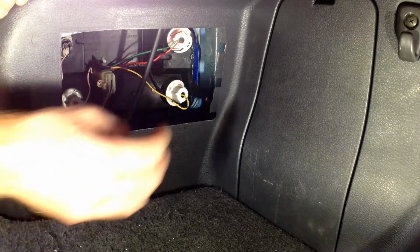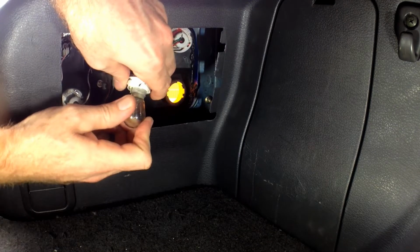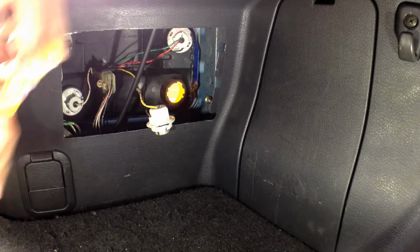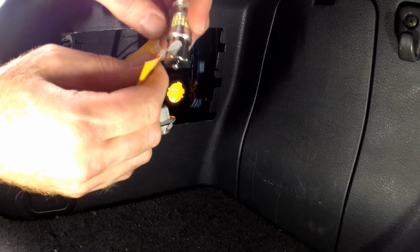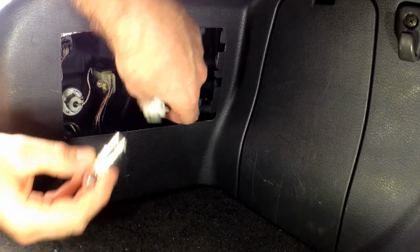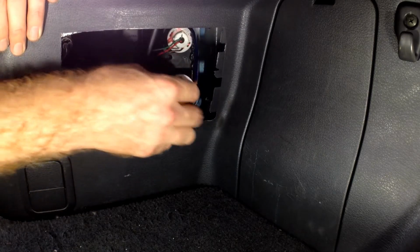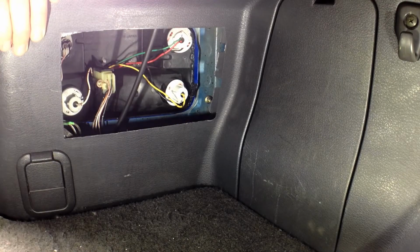Alright, so the process is dead easy. We just take out the socket of the original, take out the bulb, and we've got our new bulb. Now just going to smear some dielectric grease on the base. This prevents corrosion and also promotes conductivity. And then in she goes. Straight back in the hole. Like that. Bob's your uncle.